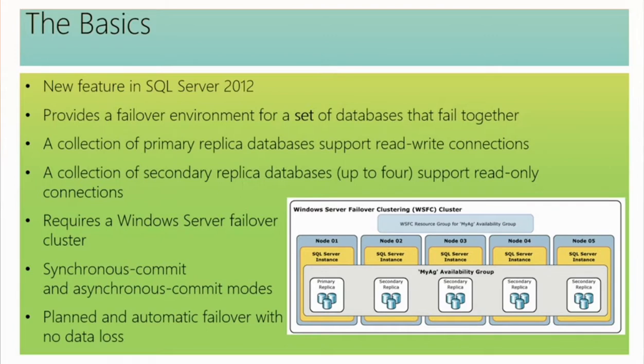So we'll find also, just like with mirroring, that we can have synchronous commit mode. That means before a transaction is considered committed, it has to have already committed on all of the destination copies. That's synchronous, meaning marching in step. Asynchronous would mean I send a transaction log over to a destination, I continue business as usual, maybe it commits right away, maybe it doesn't. And then we also have planned and automatic failover with no data loss, other than maybe the transaction that was in progress at the time.